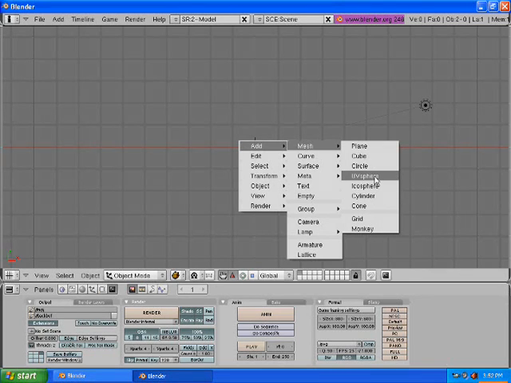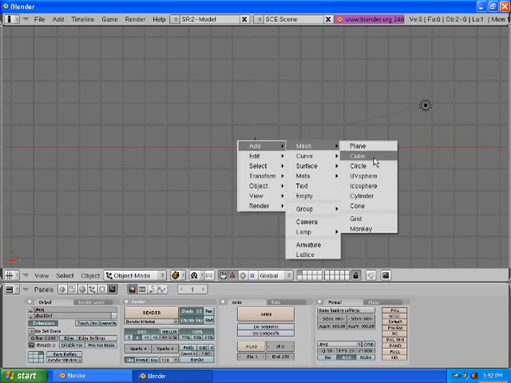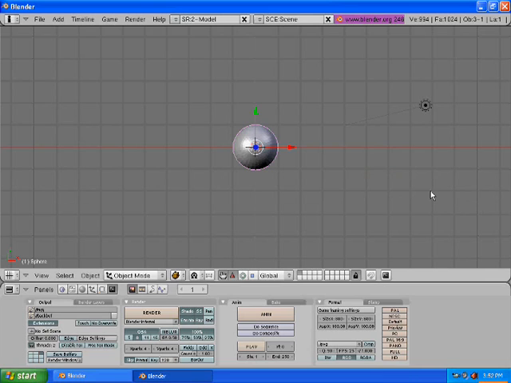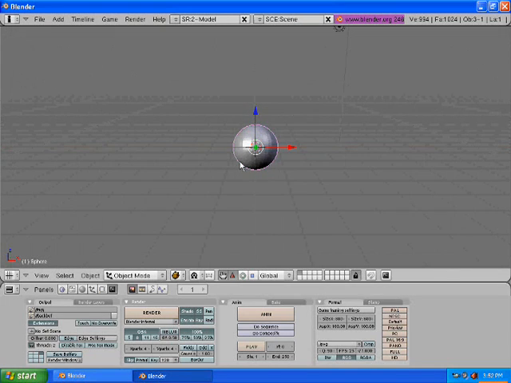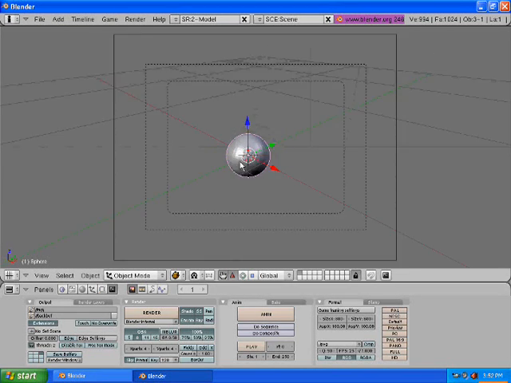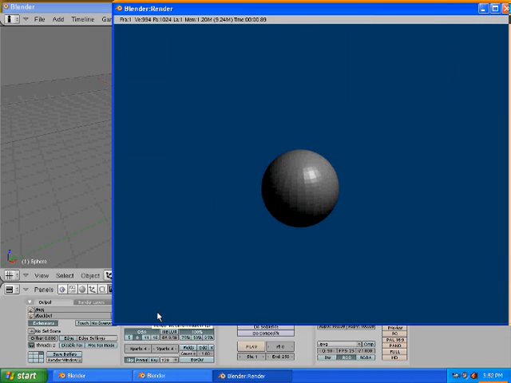For now, let's add a sphere. So again, we're going to click on spacebar, add, mesh, UV sphere. It asks what kind of segment, rings, and radius we want. We can come back to that later. For now, just hit OK. We now see a circle, which because we're looking at the top down, looks two-dimensional. But if we move 2, or 4 and 6, or 0 to see the camera, we see that we've actually got a sphere. And if we render that sphere, we'll see an object that looks like a ball.